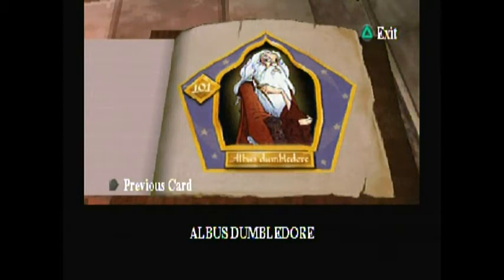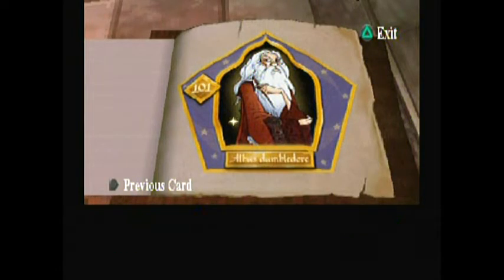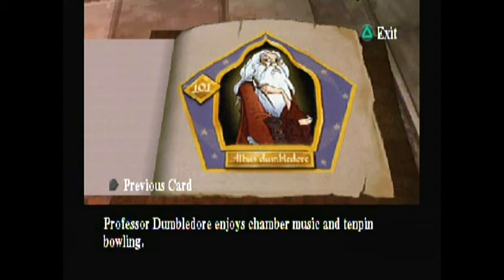Albus Dumbledore, currently headmaster at Hogwarts, considered by many the greatest wizard of modern times. Professor Dumbledore is particularly famous for his defeat of the dark wizard Grindelwald in 1945, for the discovery of the 12 uses of dragon's blood, and his work on alchemy with his partner Nicholas Flamel. Professor Dumbledore enjoys chamber music and 10-pin bowling.